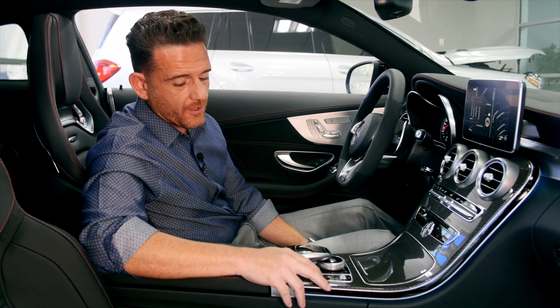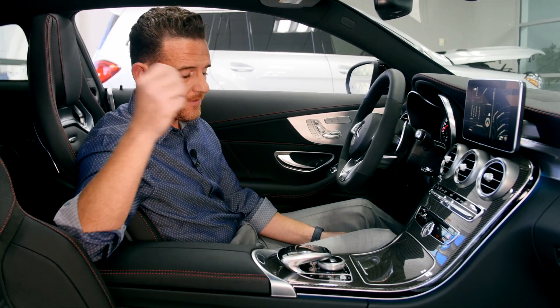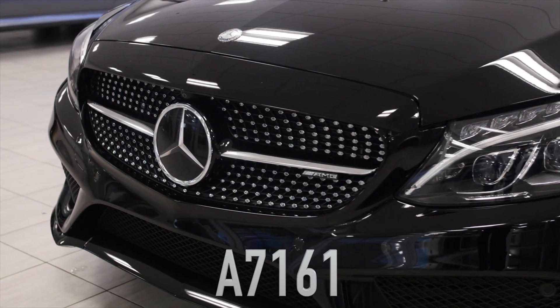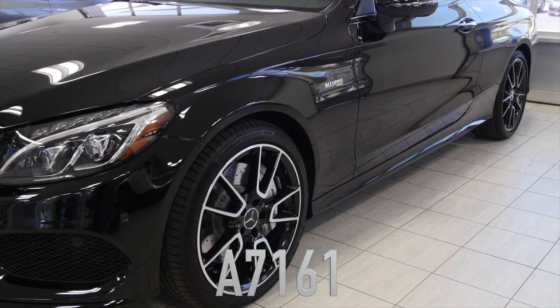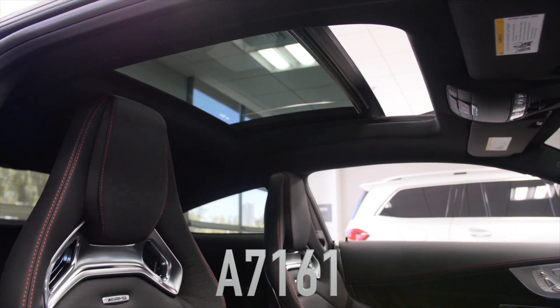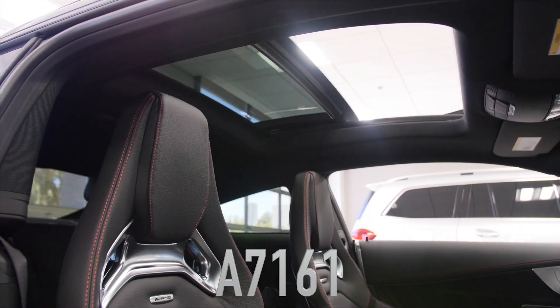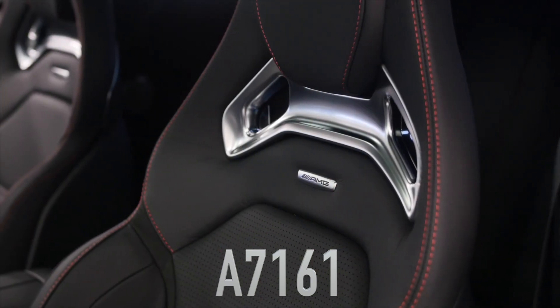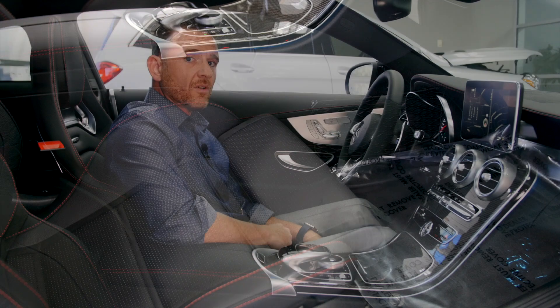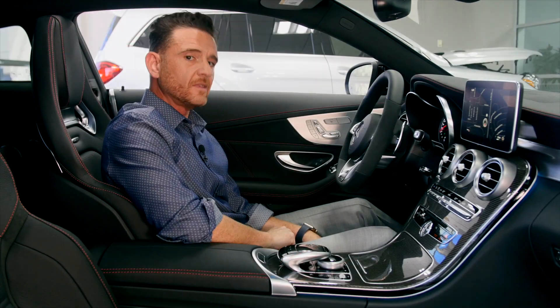Finishing it off, you've got your Auto Stop, Fuel Savings Monitor. You also have your Suspension, Manual Mode, and if you want to put the car into Sport mode, you can take that traction control off and do what you really want to do in this car — and you're going to want to do it often because this car makes you want to push the limits. Come on in and see me. My name is Nick Russo here at Mercedes-Benz of Arrowhead in Peoria. I will take you on a ride and you will enjoy this car. Thank you very much.